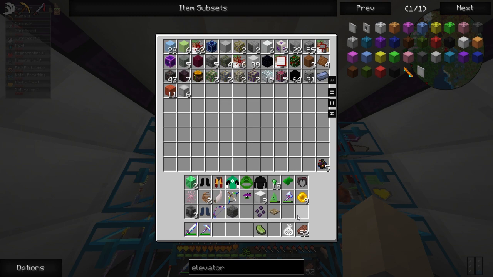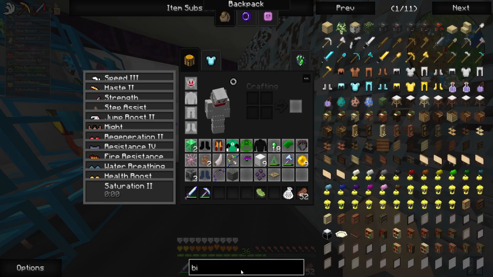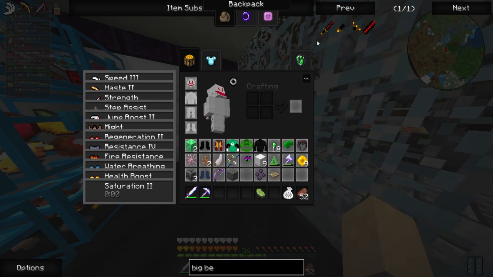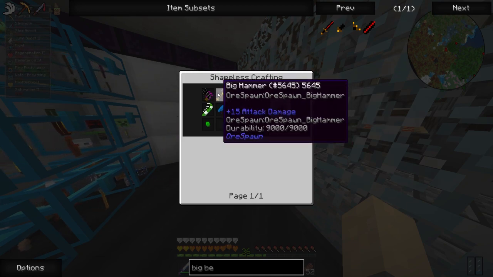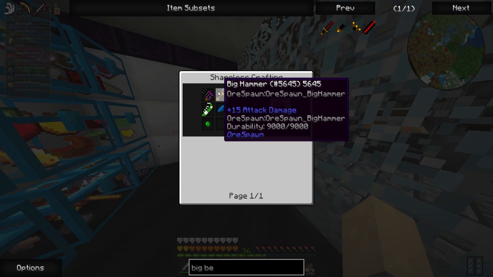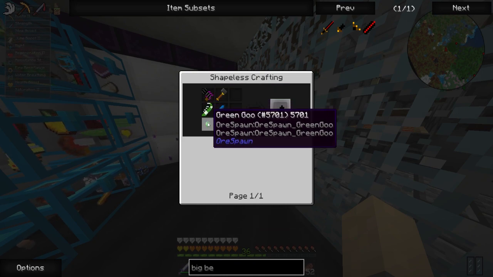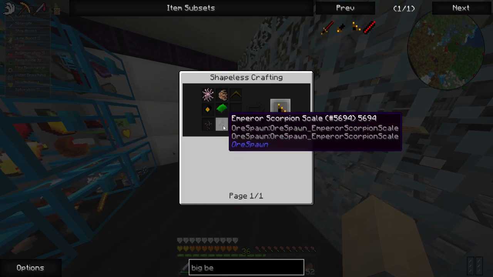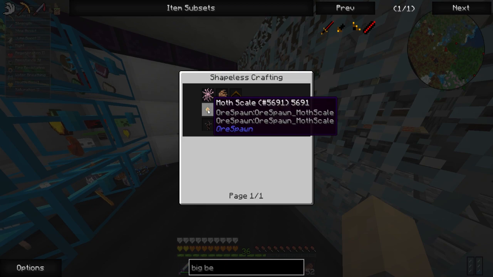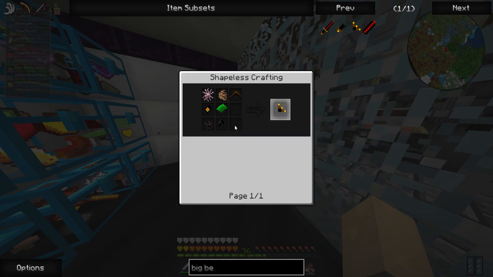Alright, so let's see, was there anything else? Oh yeah, I wanted to check up the Big Bertha and see exactly which parts that I need. Big Bertha, what do I need to craft you? We need Water Dragon, Big Hammer, which I think is dropped from the Hercules Beetles. I think that's it. Mantis Claw, I actually don't think we have a Mantis Claw. A freaking Ray Gun, we already have. We need the Green Goo, which are from those very, very annoying things that only let you attack them every so often. Emperor Scorpion Scale, we need. Moss Scale, we have. I think we have everything to actually make the guard except for the Emperor Scorpion Scale.